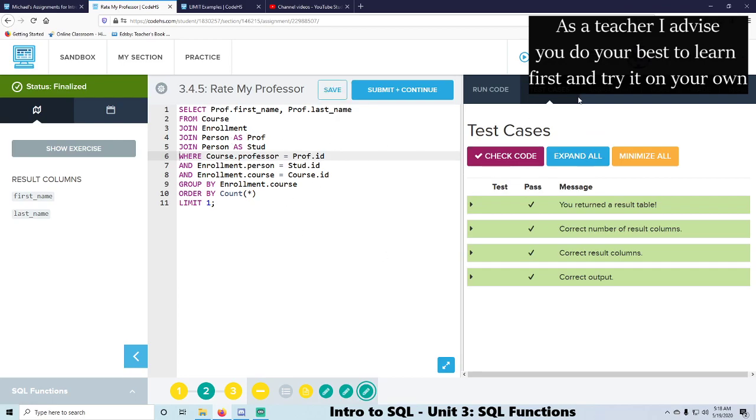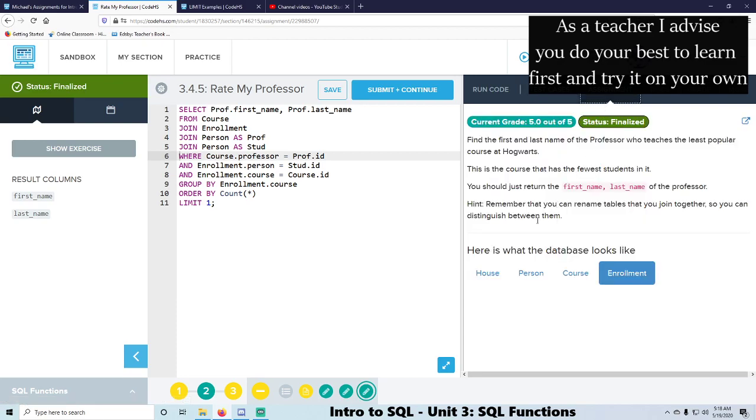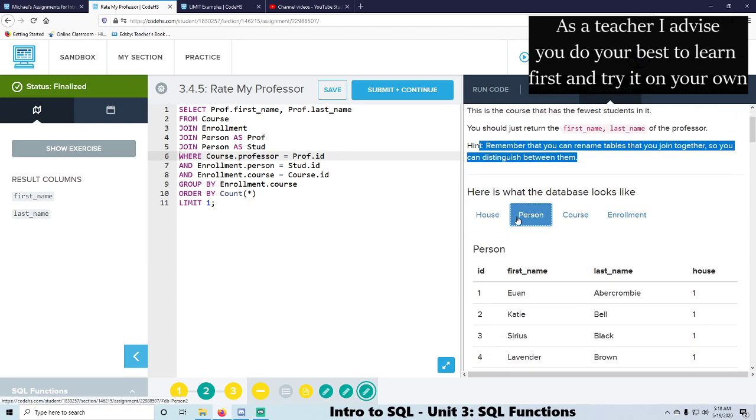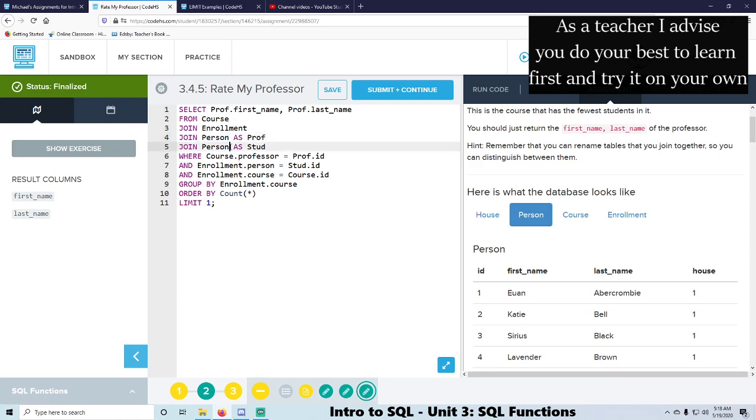So what we did was, from the one database, and that's why I said you totally didn't have to do it. I didn't need it. Name tables here, what they meant was I can take this database called person, join it, and then join it again, but the first one, call it as professor, copy it and paste it as student. So you have a professor ID and a student ID, right? Now the professor has a first name, the professor has a last name. That's what we're looking for. That's all they were asking for. That's it. Code over. Don't worry about it. That's the end of it. You didn't have to do it that way, but you can.